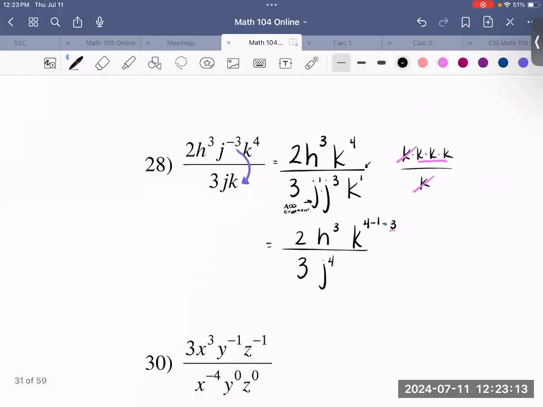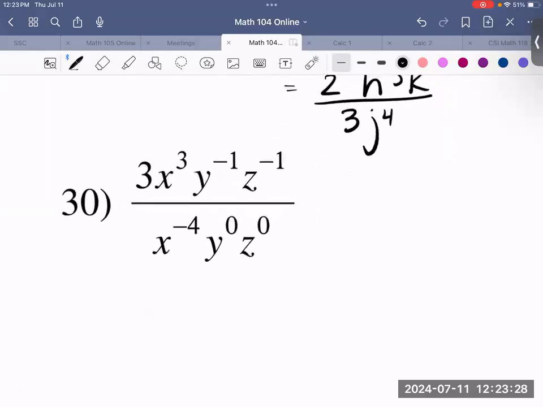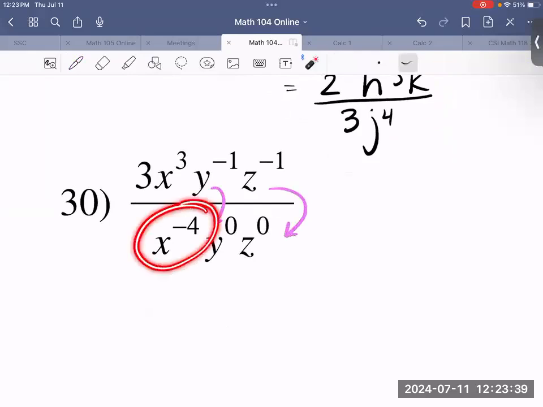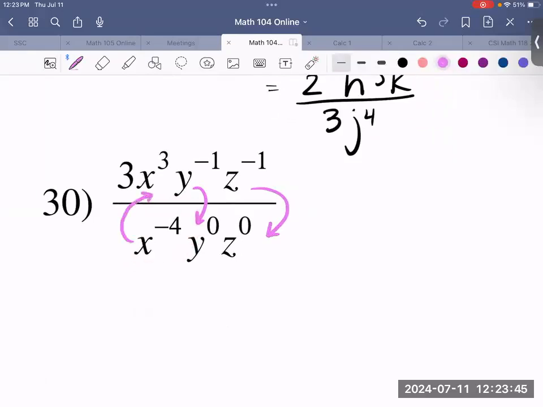So your final answer should be this. Let's try it one more time with the 1 below it. So again, let's mix up these positions. You have a negative exponent here, so that's going to drop. Again, we're dropping. And now this is the first time we're seeing an exponent that is negative in the bottom. So we are going to bring it up top. Now you notice that all other ones have a positive exponent, or if it's 0, we know that these values are actually going to be 1s.